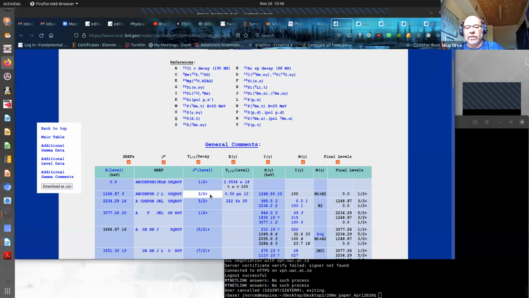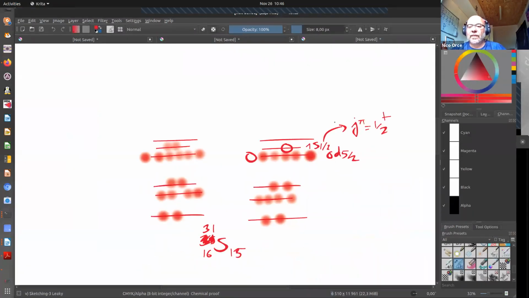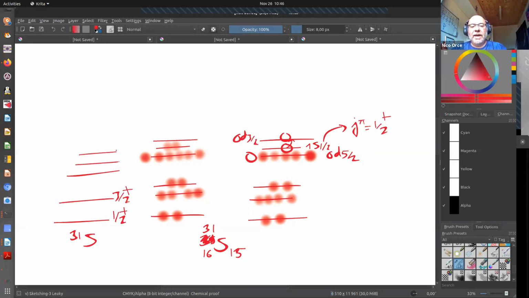And then it goes to the next level, which is a 3/2 plus. For whatever reason, now we're going to investigate further. Remember, this was the 0d 3/2. This particle jumped there, and this is the first excitation. By exciting this single particle to different levels, we can build up that we have a 1/2 plus for sulfur-31, and the next level is a 3/2 plus. What happens up there is a combination of these two and more, so it's more difficult to predict with this simple picture. So now our job is to be comfortable and go even farther.